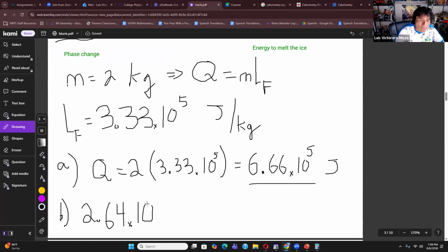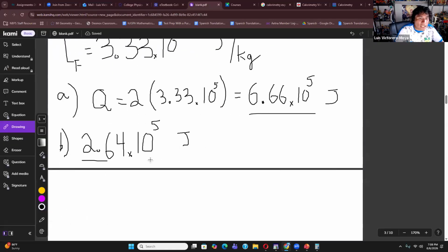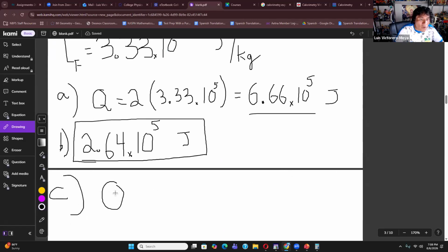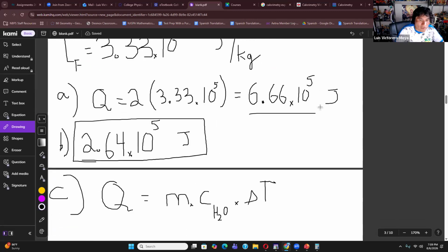So now, let's see part C. They're probably asking you if you can boil it. Yeah, determine the final temperature of water. All right. So you are given Q. So part C, Q equals to the mass, which never changes because of conservation of mass, times the specific heat capacity of water, so C of water, times the delta T. But ice was at 0 degrees Celsius.